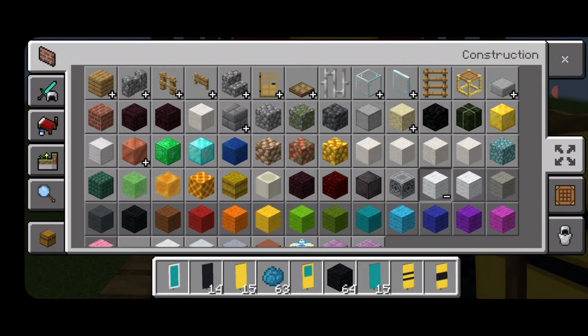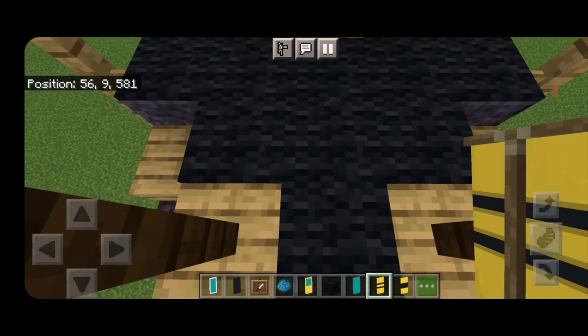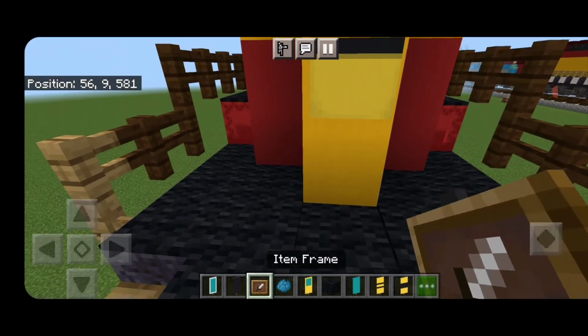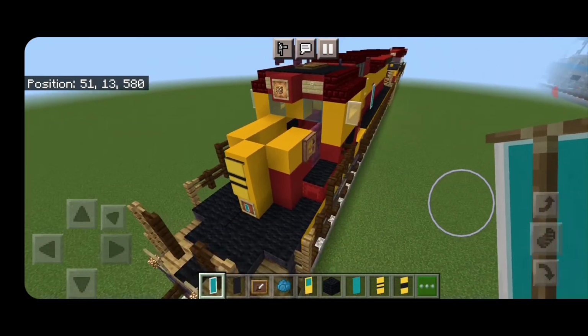Then we actually need this carpet gun on bottom to put our banner on. So we're going to take out black wool here. And we're going to knock out this carpet and this block and make it black wool. Then put an item frame down here and put the cyan banner on for the logo up here.